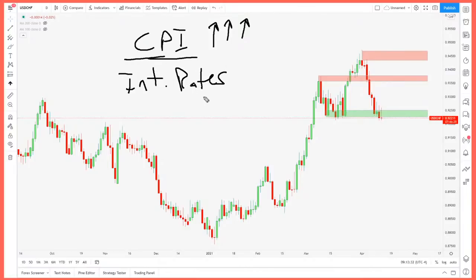I love this stuff. When you have CPI rising, that's a measurement of inflation. When inflation is rising, in a lot of cases it's a sign that an economy is sort of growing quickly, right? It's growing quickly and prices are rising very quickly. And then the central banks see these numbers coming out. Okay, higher CPI, higher inflation. We need to slow down that inflation to a healthier rate, right? Well, then what can we do to slow down inflation like that, make our currency less interesting like that? Well, we can raise rates.